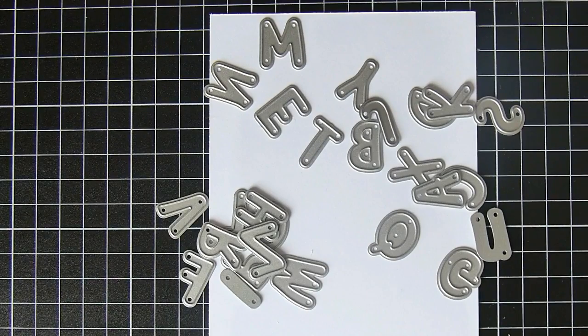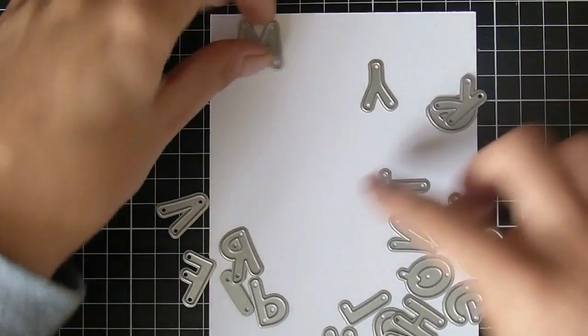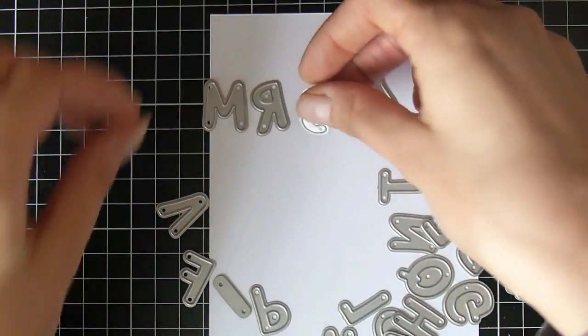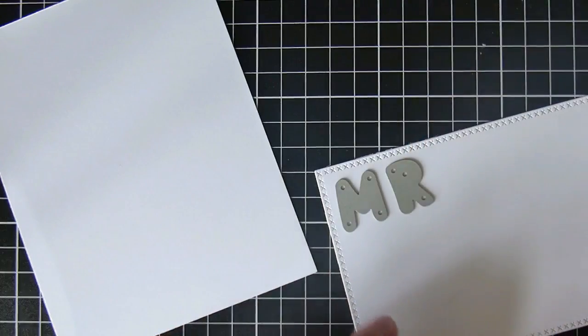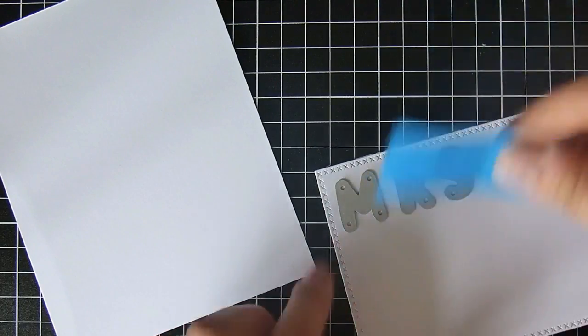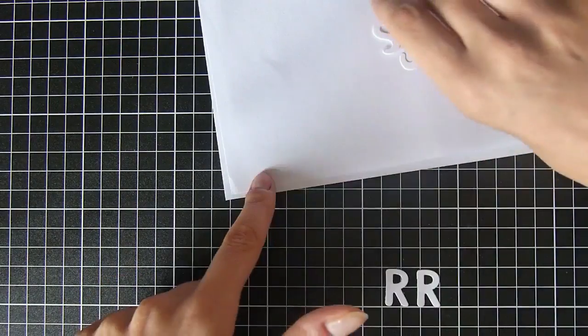Today we are going to be creating a wedding card, a Mr. and Mrs. wedding card. I've made a couple of these recently and have just been having fun making them. So this is an alphabet die set from AliExpress and there's just one of each letter, so I'm going to need to cut these out a couple of times because Mrs. and Mr. obviously just are MRS.